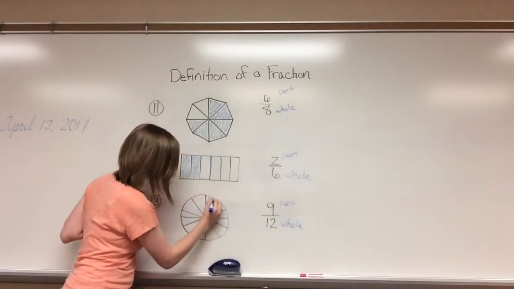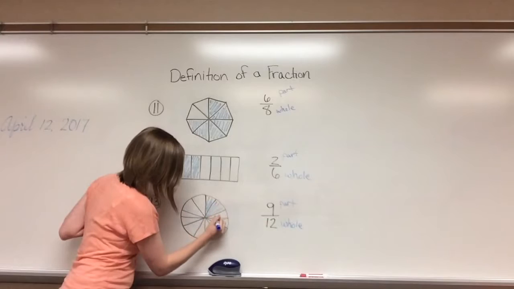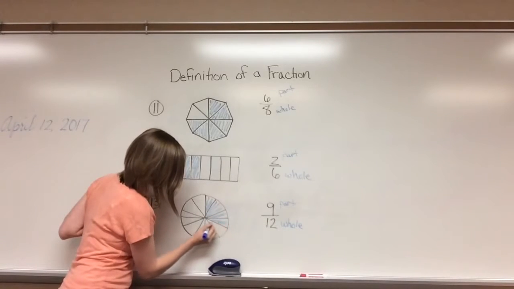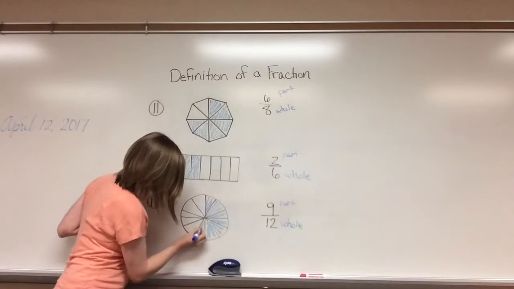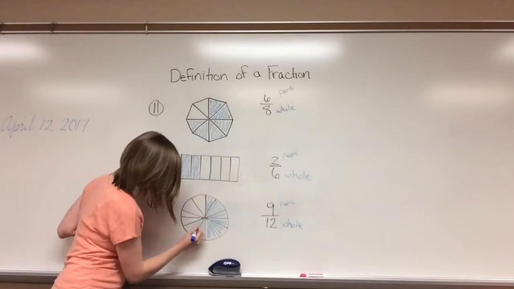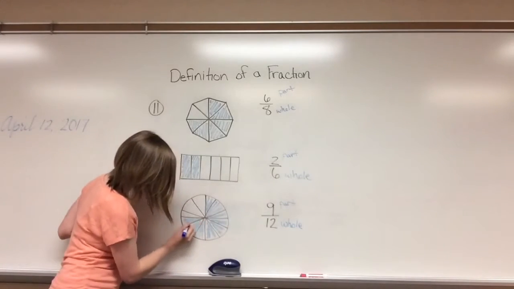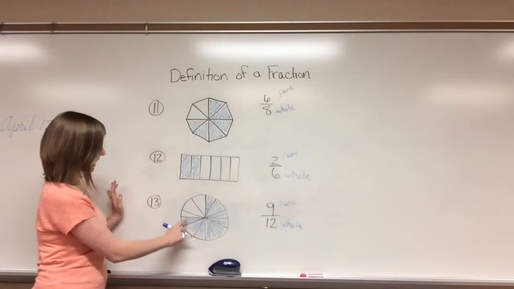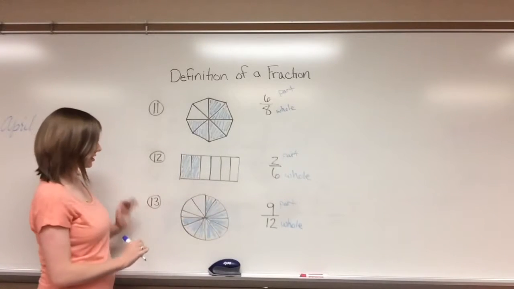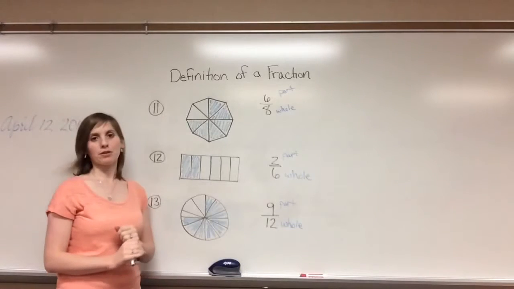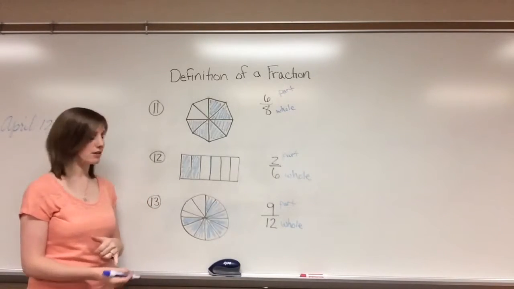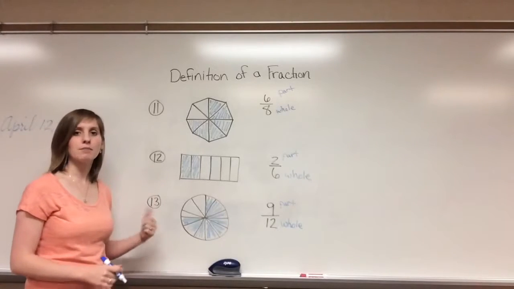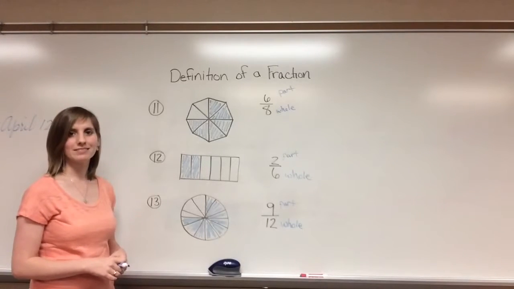So let's go through and shade 1, 2, 3, 4, 5, 6, 7, 8, 9 pieces. So 9 out of the total 12 pieces should be shaded for number 13. At this point, go ahead and pause the video, try numbers 14 and 15, and then come back and check your answers with mine.